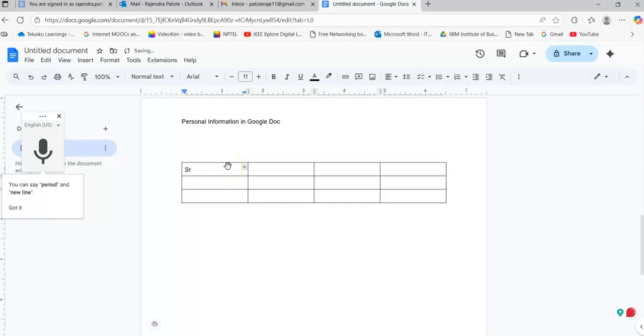I'll type serial number, and you can add the information like education details. We need to mention the table, then year of passing and percentage.